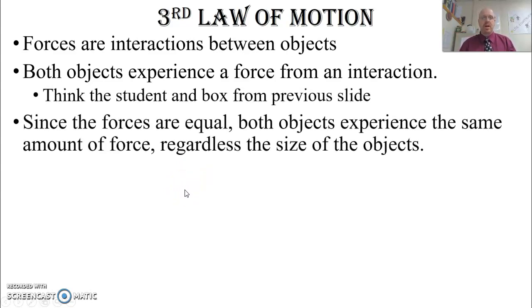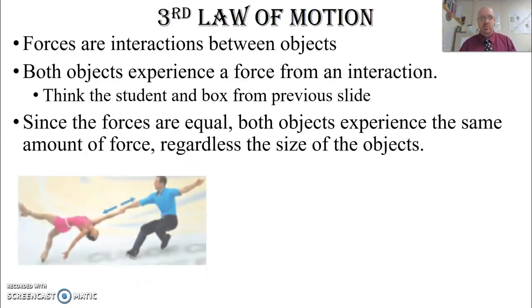And so think of, again, the student pushing on that box, and how boxes can crumple. Since the forces are equal, both objects experience the same amount of force regardless of the size of the object, which is why when you punch someone, your hand can hurt. Or you slap for a good high five and all of a sudden your hand hurts as much as the hand of the person you slapped for a really energetic high five. That's because both objects, both of your hands, experience the forces.